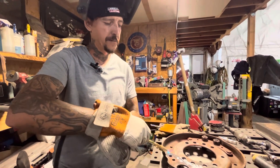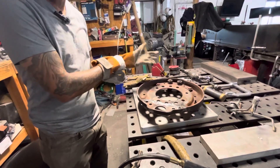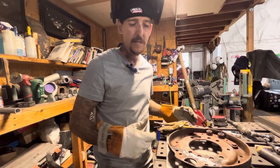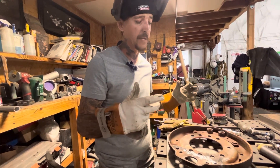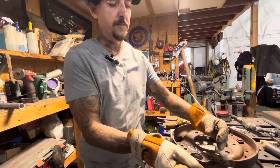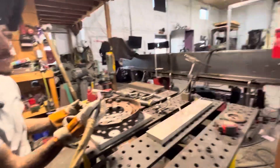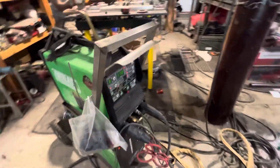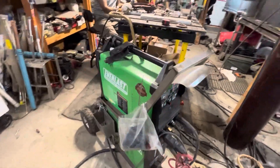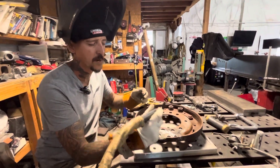Again, 312 stainless — sometimes it depends on the cast. Sometimes I'll use nickel 99, sometimes silicon bronze, but this is really good cast so I figured I'd try my 312 and it's taking it beautifully. I've got my argon turned on, turned up to about 30 CFH. I'm using my Everlast 255 VXT — I rep Everlast because they are excellent and their customer service is top notch. I've got a number 10 cup; you want good gas coverage.